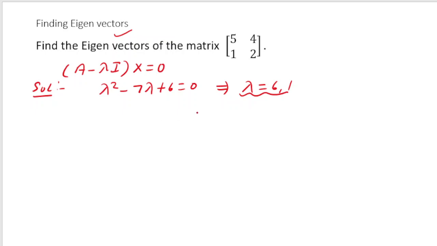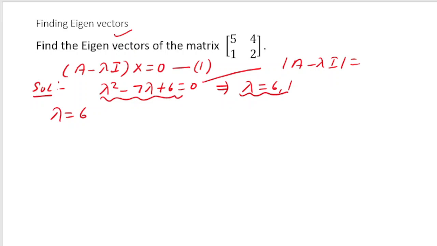My aim is to get the eigenvector. So first of all I take these two eigenvalues one by one. I take lambda is equal to 6 first. If you take lambda is equal to 6, this was your equation which you wanted to solve. And since you already have got this characteristic equation, how did you get this? By equating determinant of A minus lambda I to 0.